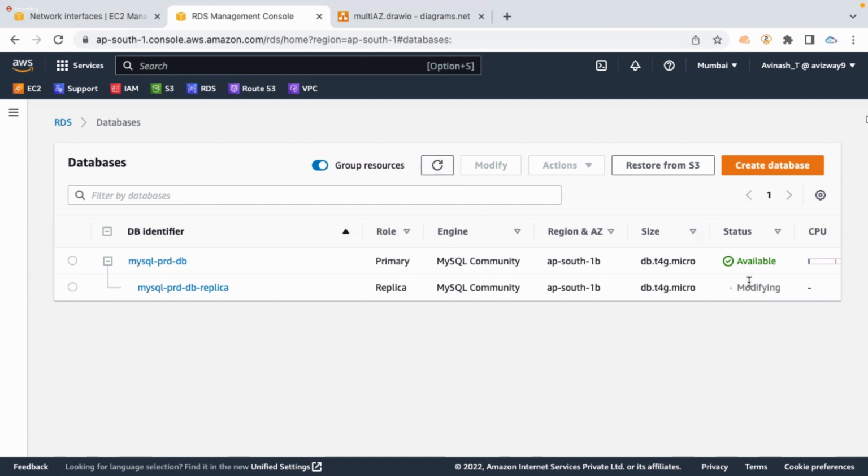It is modifying. Last but one step. Once it is ready, we will get connected to it. And I'm going to create a database here. We will go and verify here. I'll drop a schema here. We'll go and verify here. I'll try to create a schema here itself and we'll verify whether it is allowing or not. So that is the read replica concept. It will take some time. If you have any questions, we will discuss now.